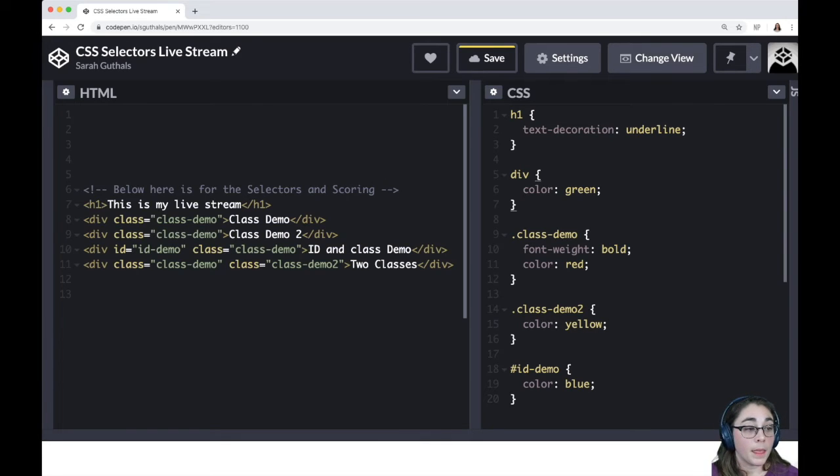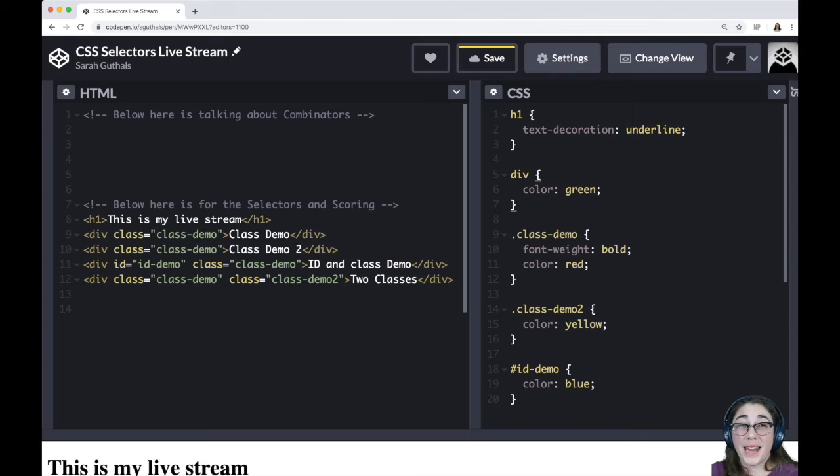Perfect. Next, what we're going to do is talk about combinators. I was going to say combinatorics. That's not right. Combinators. Okay, so let's make a comment here: below here is talking about combinators.